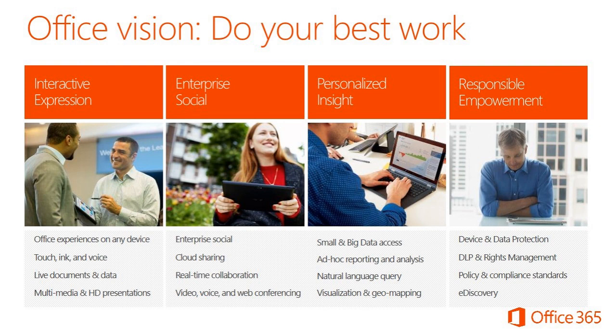Then we start to look at that insight and that personal BI is what we like to talk about at Microsoft. What's important to you and having access to that information and being able to visualize and see and actually work with the data. We got some really cool tools when we think about how we can map and look at the geo-visualization of the data points. And then you don't have to be that mathematician that excelled in statistics. As we look at how do we ask questions, we can actually use natural language query and have it interpret what we're looking for and then provide the data set.